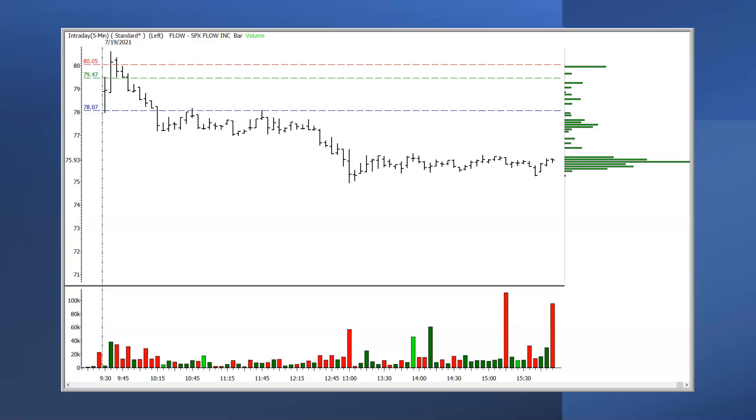Why is that first inflection at $78.07 so important? Because that's where the buyers stepped in, that's where price pushed higher. When price fell down there, somebody was willing to say — even in light of this gap — I'm willing to pick these shares up right here. When price gets back down there again, we want to say: we might be less than two standard deviations at that point, the opening tick was two standard deviations but now we might be at one and a half. That changes the amount of probability on our side. What we want to focus on is that was the inflection. If that happens again, I want to be on the way out as that buying pressure comes in. As this one turns out, buying pressure didn't hit, and there was another $2.50 to be made — but it does not matter, because I'm already on to the next thing.